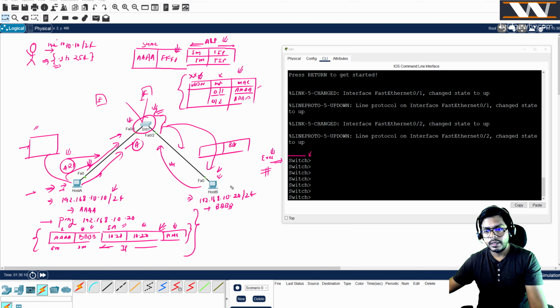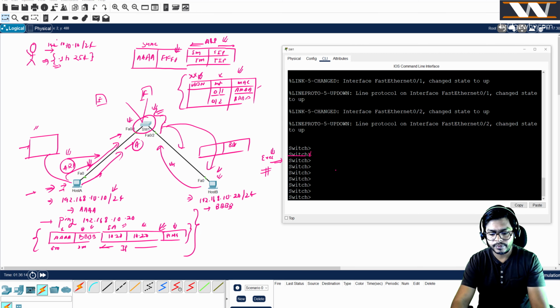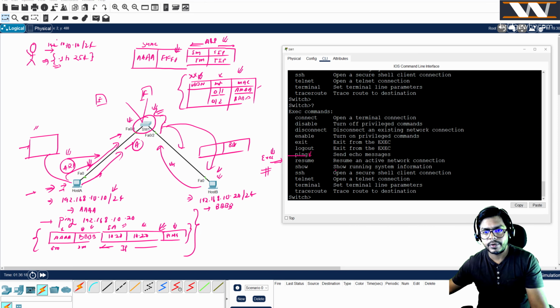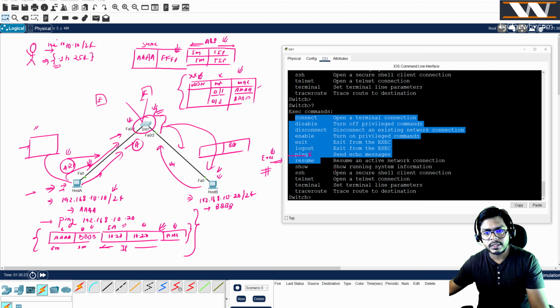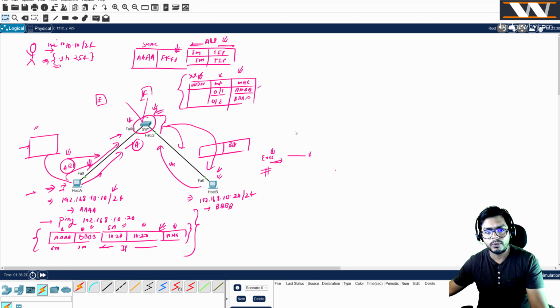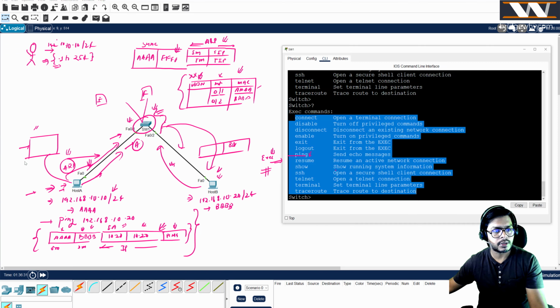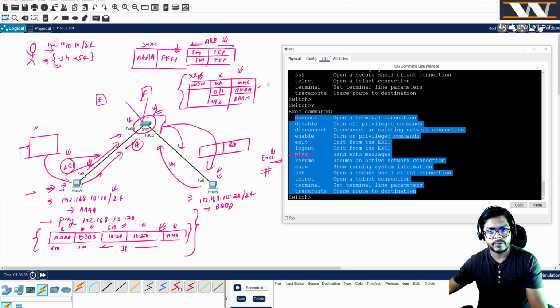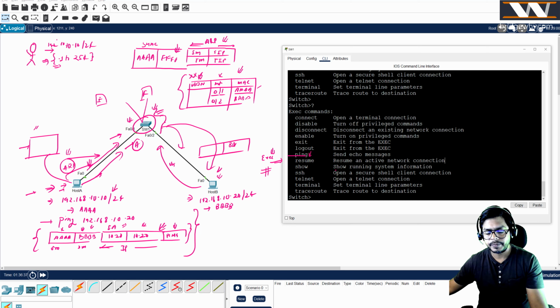Inside, if you come here and do a question mark, it is going to show me that these are the only commands which are available from this mode. You cannot do much here.